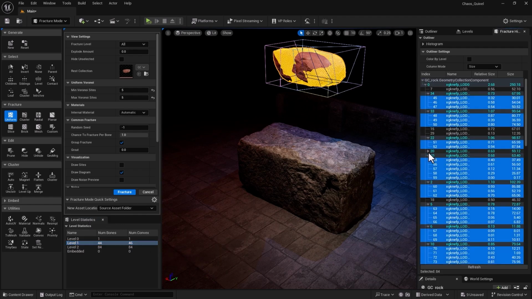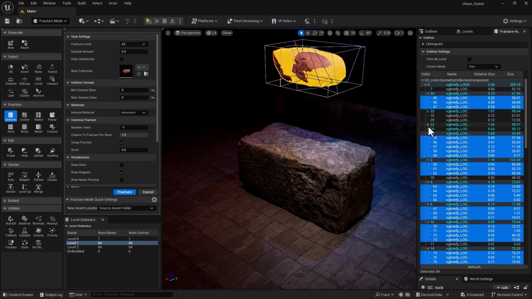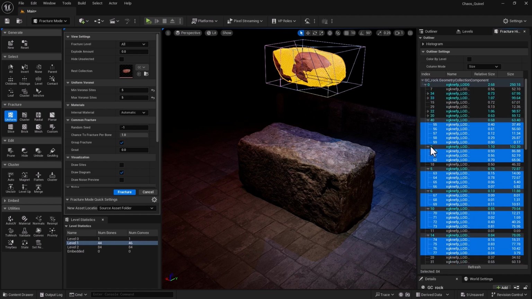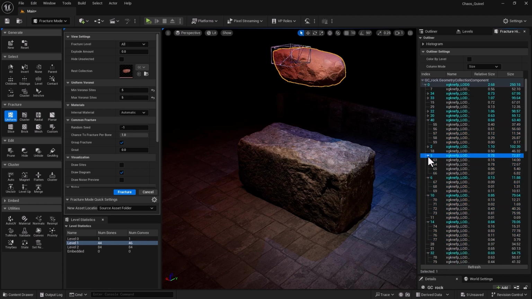But let's say throughout the process, I just realized that perhaps that was a bit too much. How about I just merge 10, 6, and 5, these guys together. You just select them and go merge. Now it is going to merge those and put them into your hierarchy.